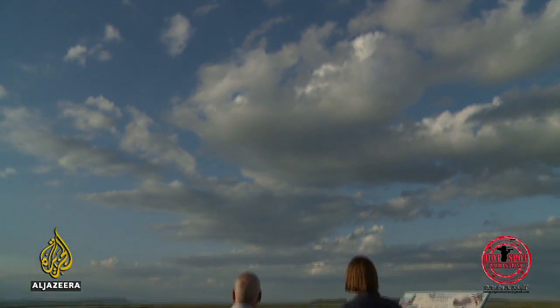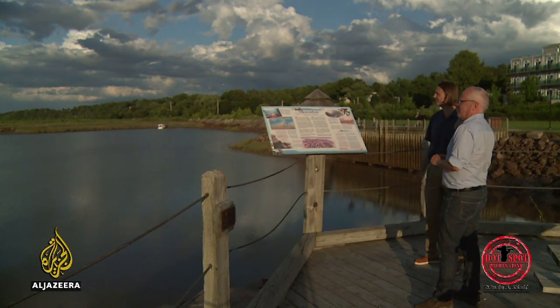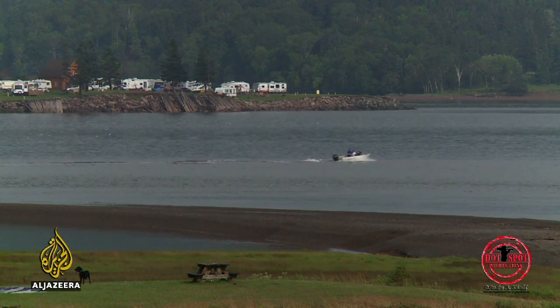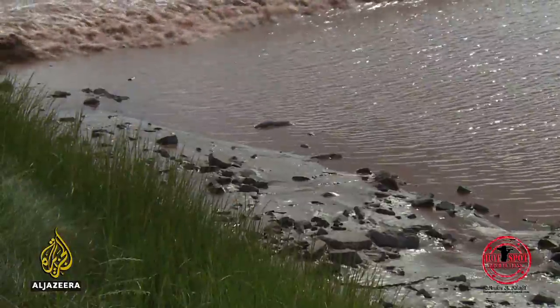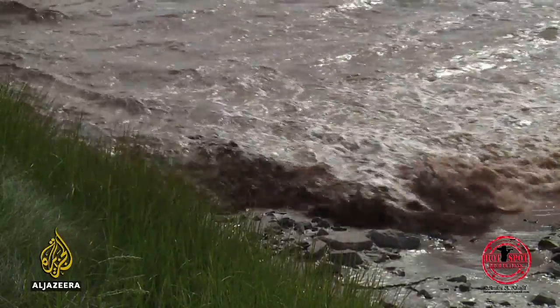Even those scientists whose research laid out the potential of the project say there's a long way to go before the sea bottom is covered with dozens of turbines powering Nova Scotia and its neighboring states and provinces. Well, there's a lot of challenges to it. The marine environment's very difficult to work in. The initial cost of the electricity that will generate it will be high. And we also have this question of what impact it will have on the environment. Balancing that impact against the costs of energy from fossil fuel will be crucial.